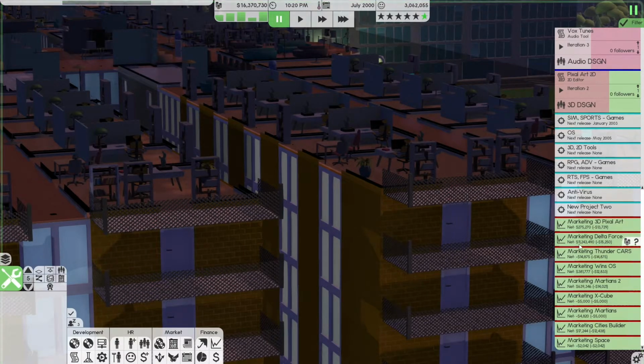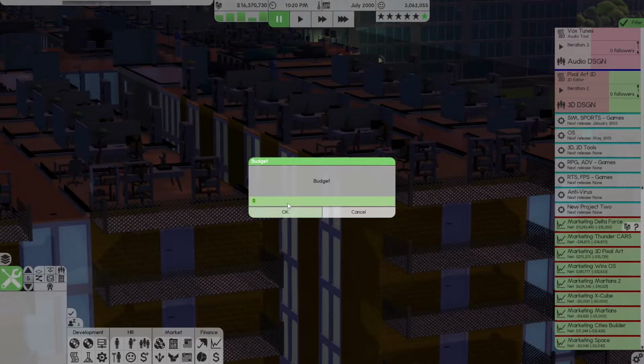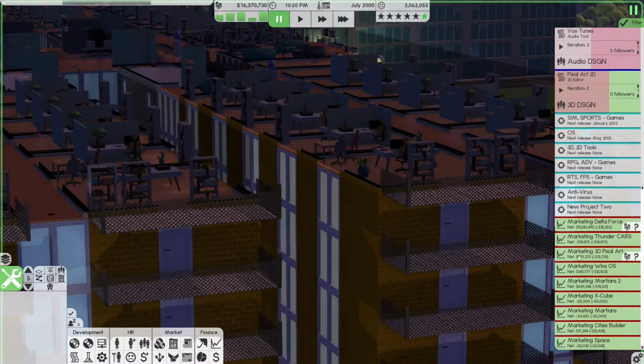And 10:20, close enough. Okay, we're spending 13 to make 275,000. Spending 15 to make 11 mil. Delta Force is still making a lot of money. Push that up to the top. Push this up to the top too. Okay, marketing Thundercards. Thundercards is starting to lose money. Spending 14 and losing 14. So, I'm going to spend 2 on that and see if that helps it any.